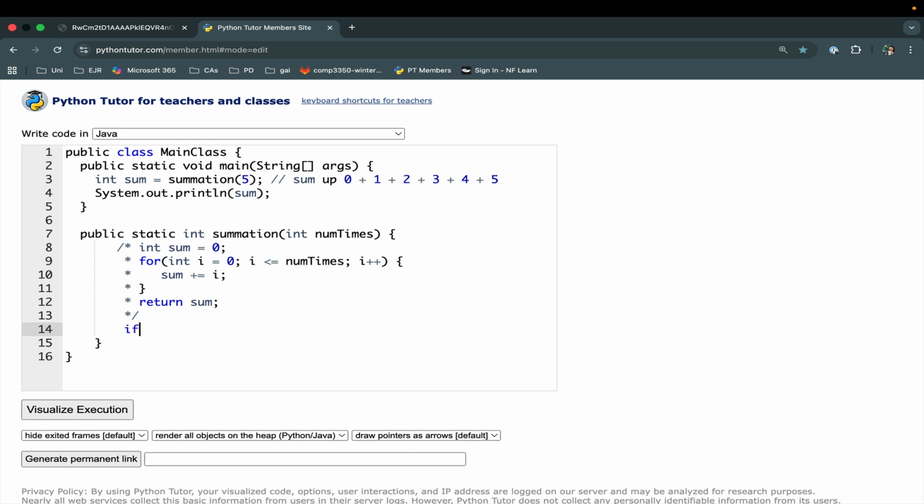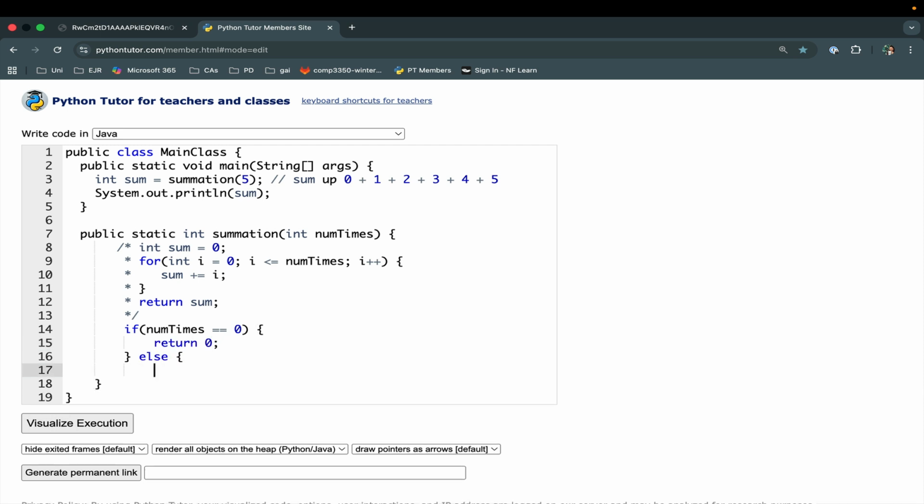Now, we want to start with our base case. And our base case, as we know from before, we can't use a base case of num times because that's the value that's coming in. But we can use a base case of this as a stopping point, just as we did previously. So if num times is 0, what do we want to do? Well, let's ask ourselves, what would we have returned if summation had just been straight up 0? Well, we would have returned 0. So let's go ahead and return 0. Perfect.